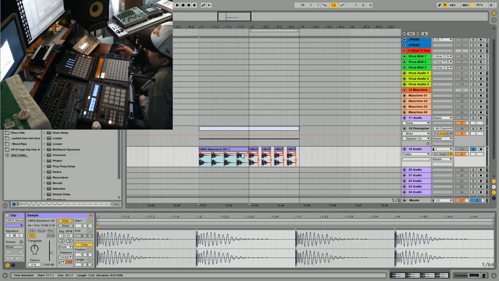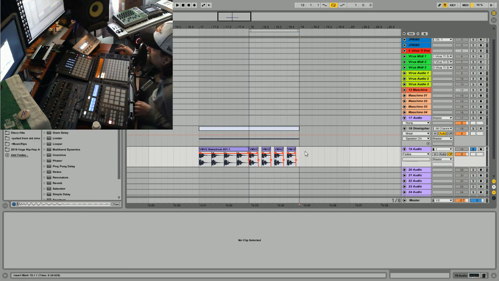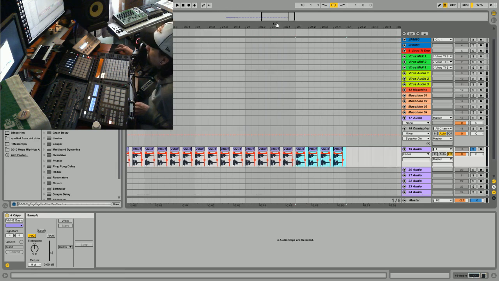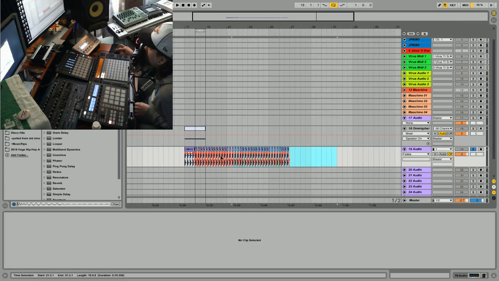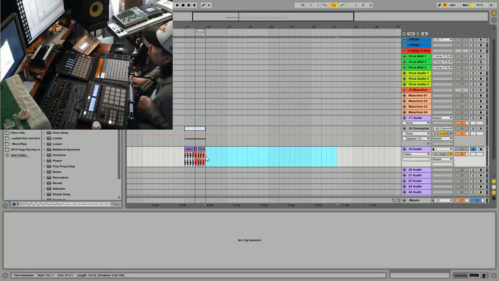And then we can loop it and drag it about, and it's a lot better than just Control-D'ing all these throughout the track, because that's a lot of clips, and that will eat into your Ableton file size, and it has a lot to load, and you can get that error where it says Ableton Live has run out of memory.